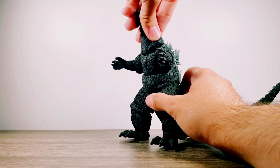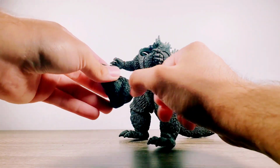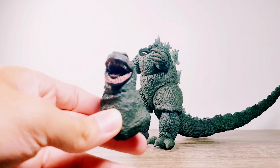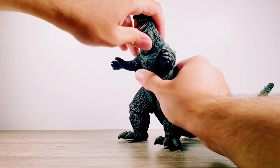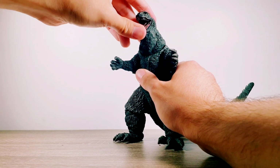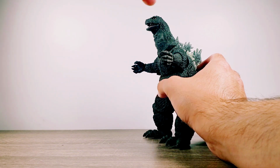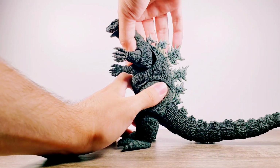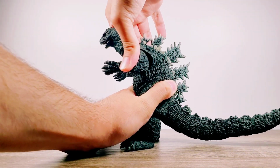Now for the head, yeah, the head can easily pop off if it's bent too much forward. But yeah, there we have the head there. And again, just make sure it's lined up. And there we have it. It's back on. And then, of course, with the mouth, that's as far as it'll go with opening. And then again, close. Now with the waist there, yep, not too much movement there.